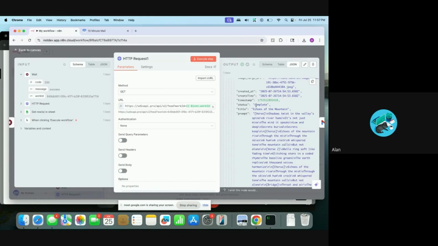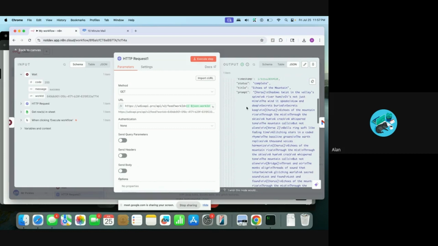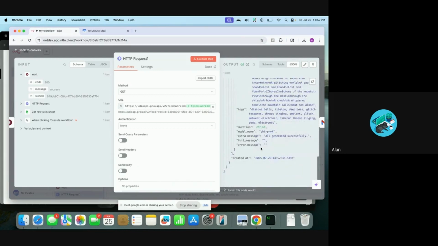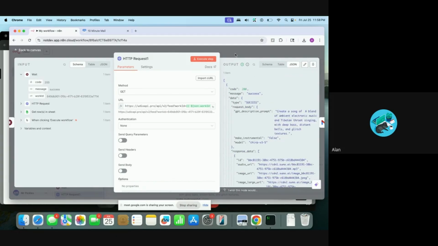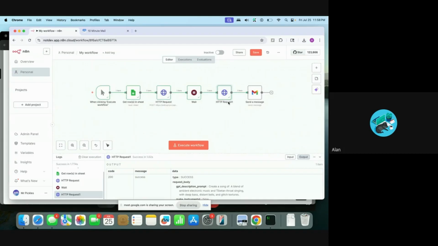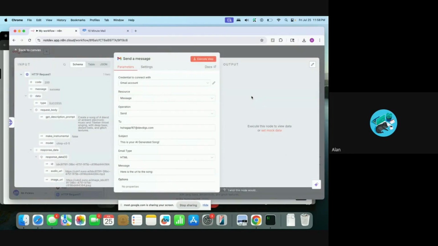If the API is still working on generating the song, then the status would be in process. And then the prompt that we sent to the API, tags, duration, model, extra message, no fail message, and no error message. All right, so it looks like we've successfully got our URLs.